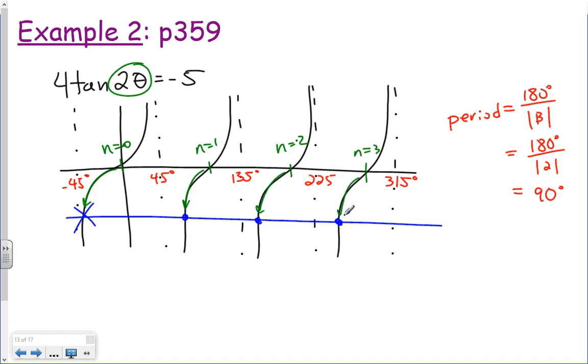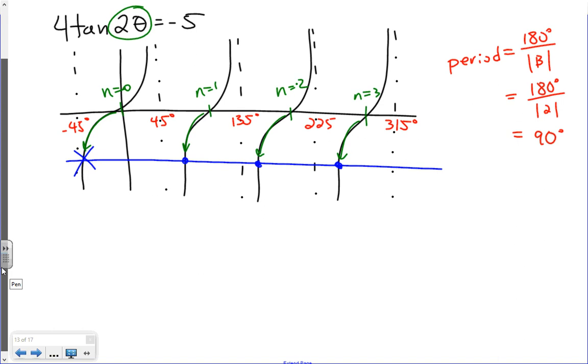Before I even started this problem, before I even came up with the algebraic solution, I know what values of n I'm going to pick at the end. n is going to be 1, 2, and 3. Again, you don't have to start out by doing this, but I want to point out to you that I know that part of the answer before I even start the problem. All right, now let's do the algebraic solution.